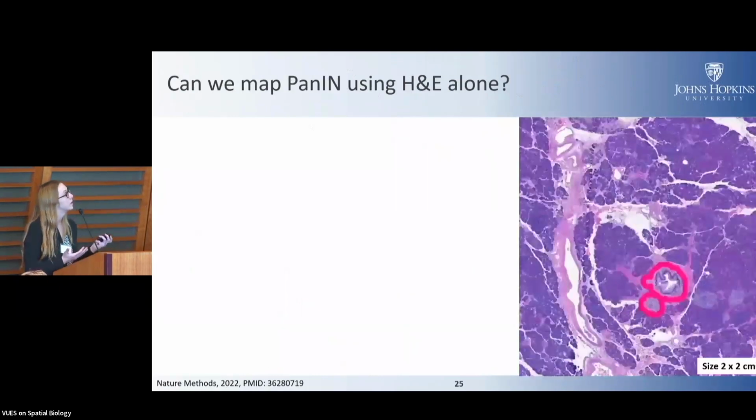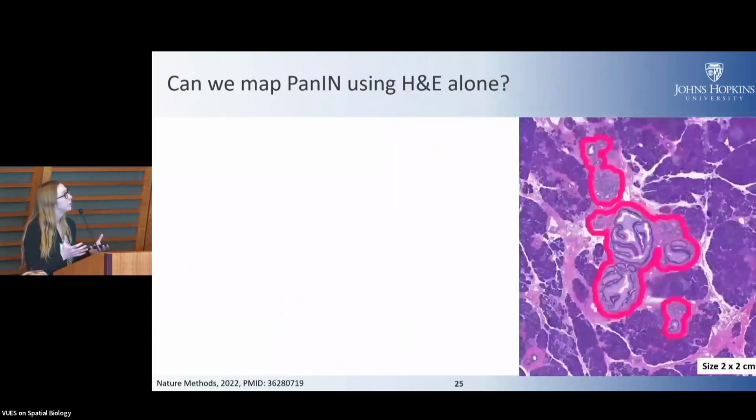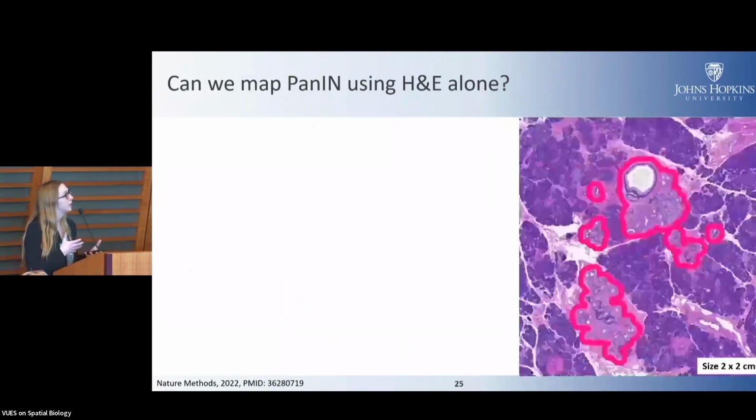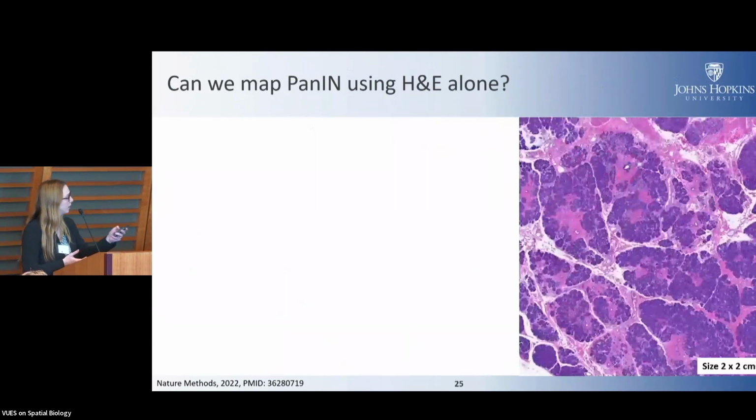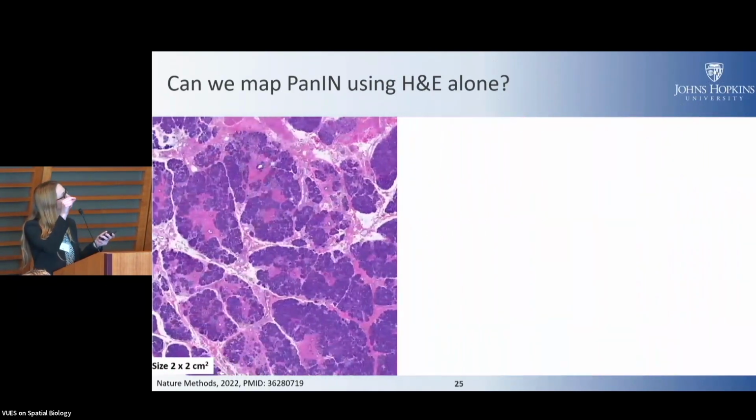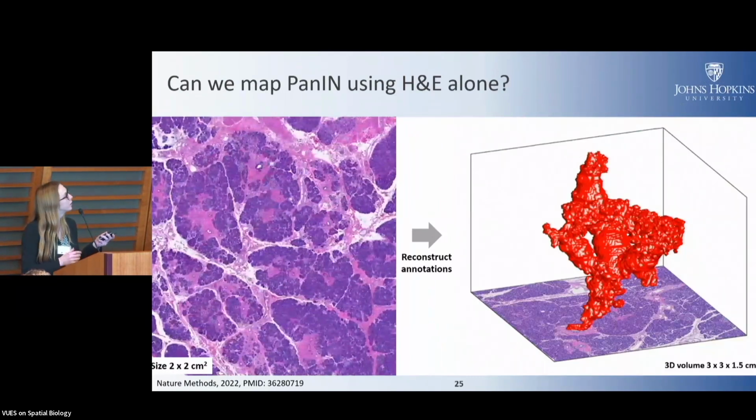Okay, but going back to pannin. So the main question was, can we use this CODA technology, cutting many H&E slides, aligning them and segmenting tissues to map pannins? And the video that was just playing was showing you that we can now follow a pannin going down a block of tissue.